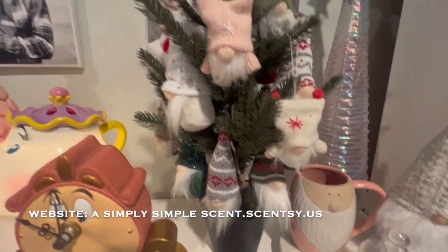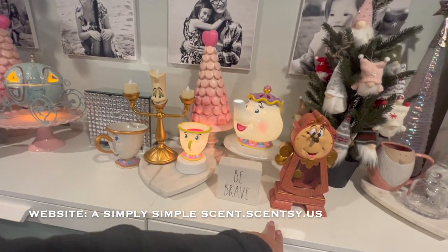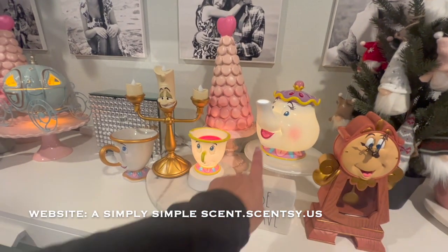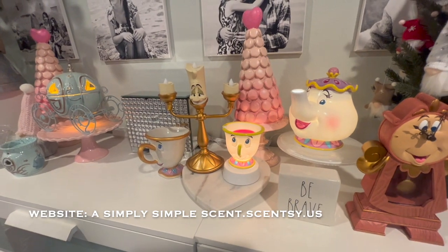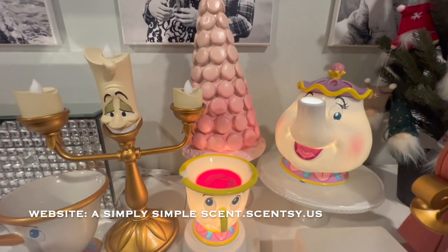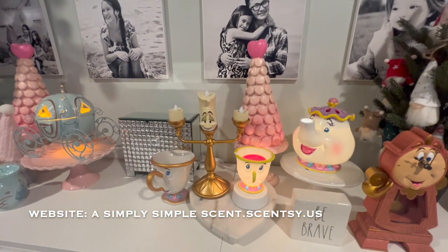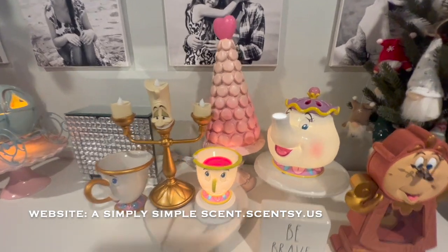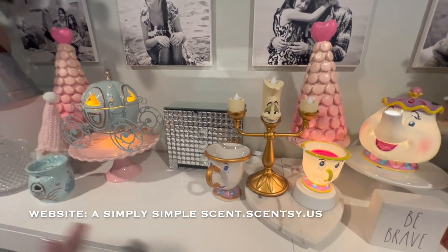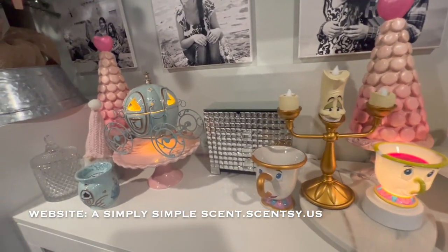So these two were at Disneyland, and then this is also Disneyland — look how beautiful it is. These Scentsy products here are Chip and Mrs. Potts. I think they're gorgeously made. I'm such a hater sometimes of all the Disney products, but then again I'm one to purchase it myself. I love Disney products with Scentsy — I think it's beautifully made — but at the same time also dedicate the other cute things, like the kids' stuff, like that teapot, with the original Scentsy ideas.